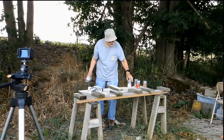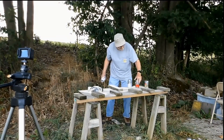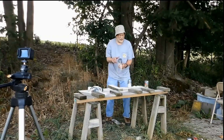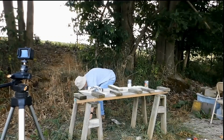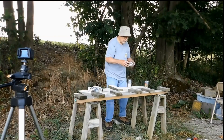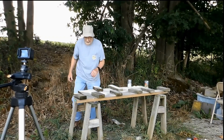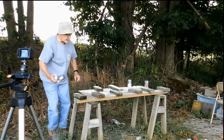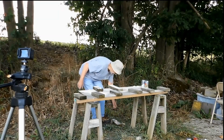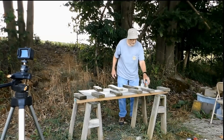And there's one that did not get hit. That one got hit. That one got hit, but a hole up here at the top. This one got hit. This one got hit. And that one got hit. These two got hit. And this one got hit. I took a few extra shots there, so I didn't get them all on the first shot. But anyhow, we end up with two survivors.